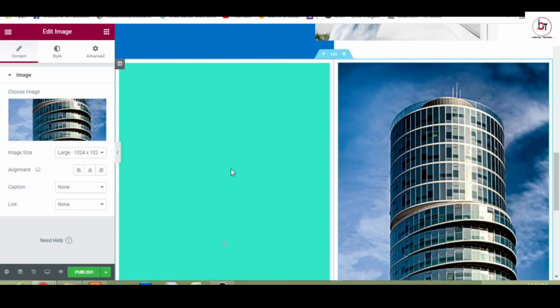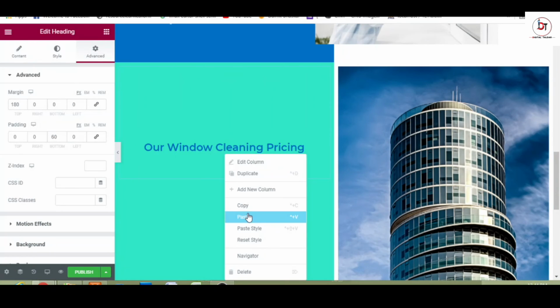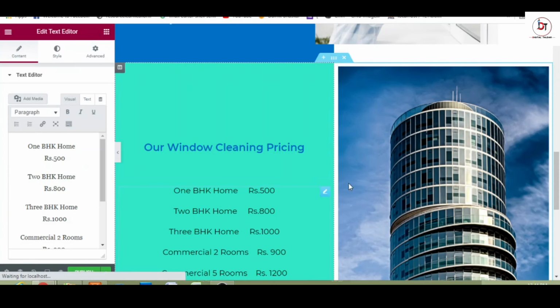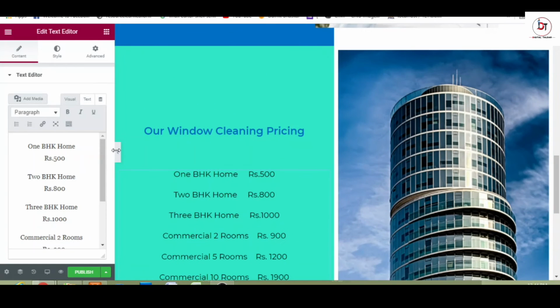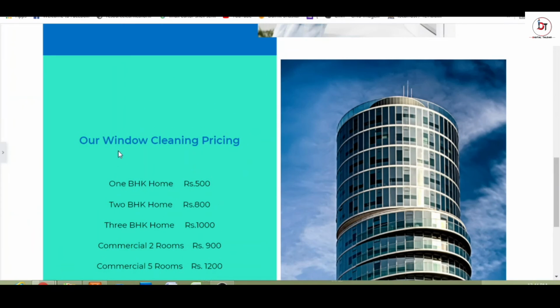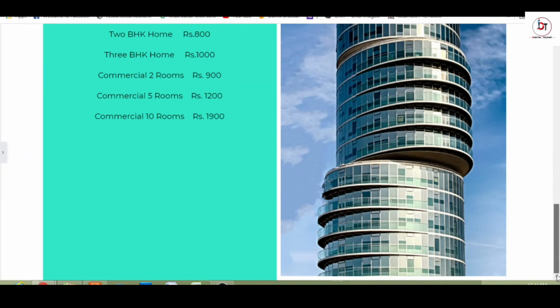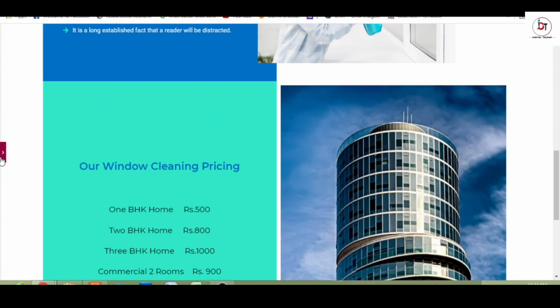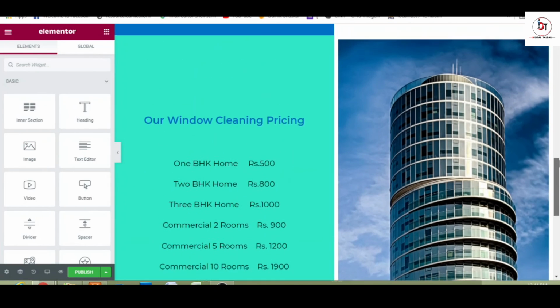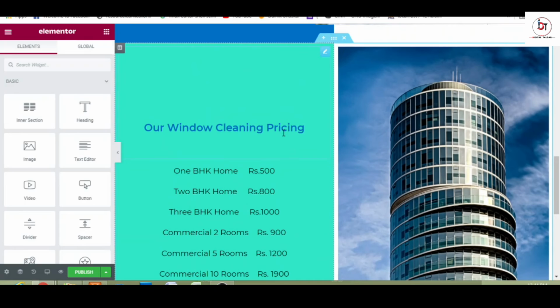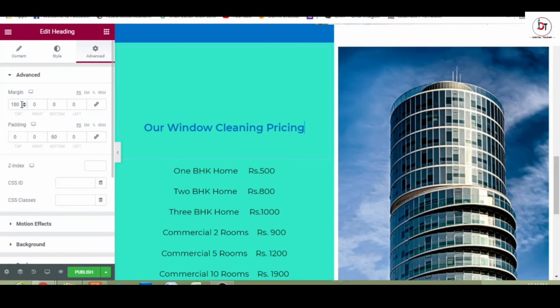Our pricings, the services which we are providing, we are going to show the pricings for those services to our clients in this section. I have added pricing for our services in this section.